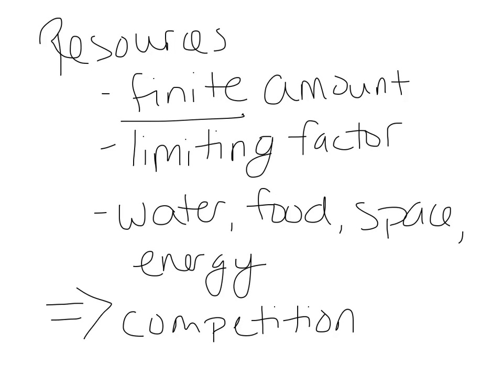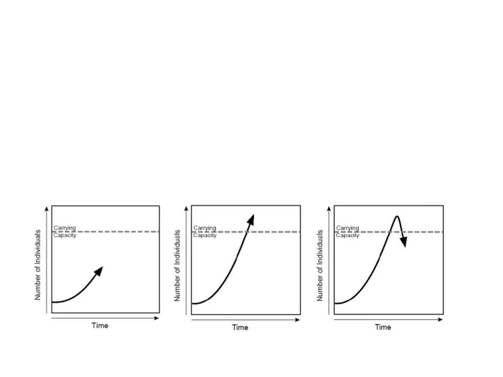Okay? And one of the things that we need to realize is that this competition is not always a bad thing. This competition does ensure that the strongest, most well-suited for that particular environment, those are the organisms that are the ones that are surviving and reproducing. Okay, so let's look at what this limited amount of resources that are available can do to the maximum population size.